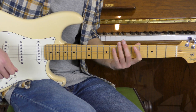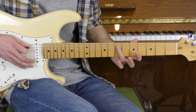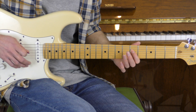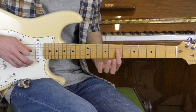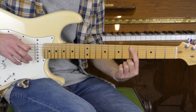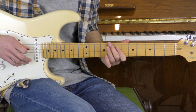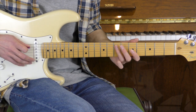As we enter the second chorus, there's going to be this really cool riff which gets played, and it just starts at the 7th fret of our A, going to the 5th fret of our D, to the 7th, to the 9th, back to the 7th, then the 5th, and then over to the 5th fret of our A. It just sounds like this. I'll do that again.